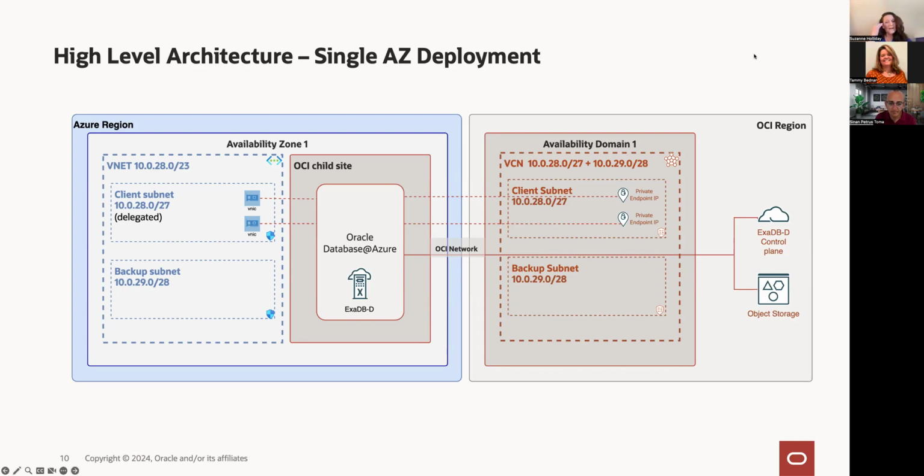And each OCI availability domain can have one or more data center sites with child data center sites. They just act as an extension of the OCI fabric. So the Oracle Exadata Cloud infrastructure and VM clusters are deployed in the Azure portal, and the database itself is provisioned via the OCI UI, APIs, as well as the Oracle Database Lifecycle Management.